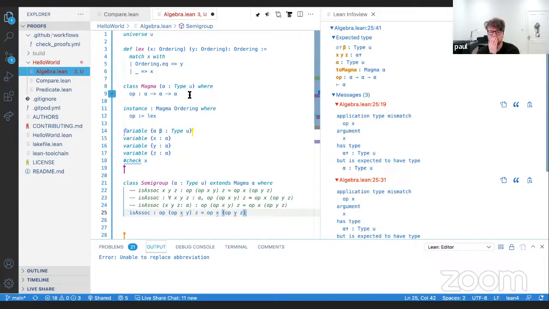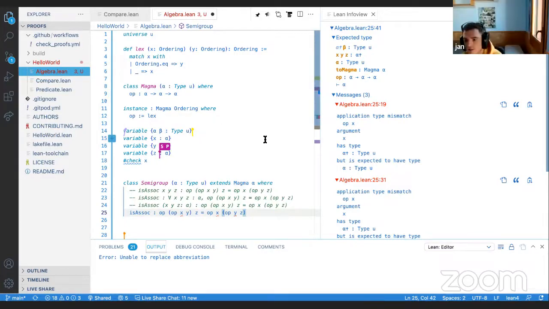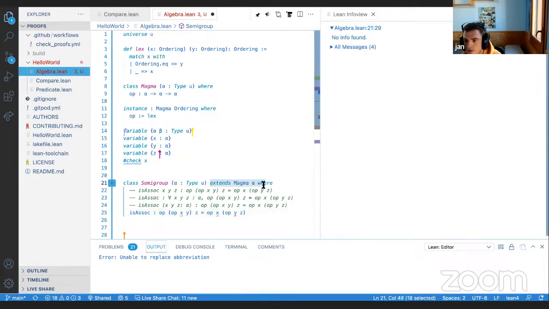So in Semigroup, I'm not sure what the advantages are of having alpha as a parameter rather than a field. At least I'm used to seeing, when you have the parameter, you say IsSemigroup or something like this, but maybe it works differently here.